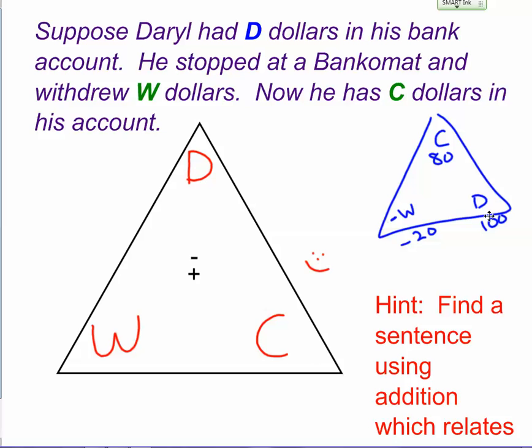Now some of you arranged it this way because you made W negative. So if I think of my withdrawal as a negative 20, which is a good way to think about it, then I can set it up like this. My change is equal to my dollars I started with plus my negative 20. That's the amount I withdrew. And 100 minus a negative 20, 80 minus a negative 20 is 100, and 80 minus 100 is negative 20. So this also works if W is negative. Now I gave you a positive W here, but both are correct.